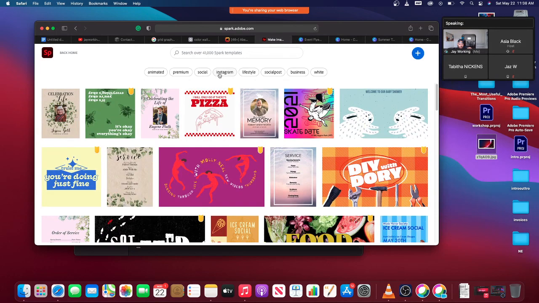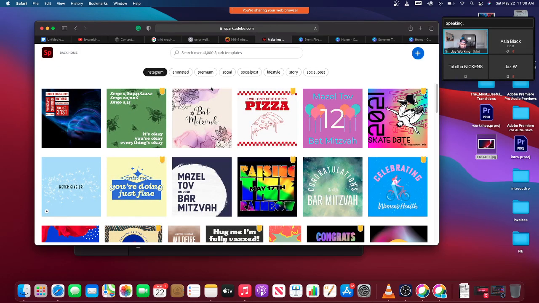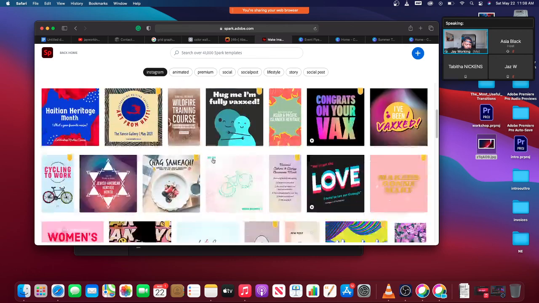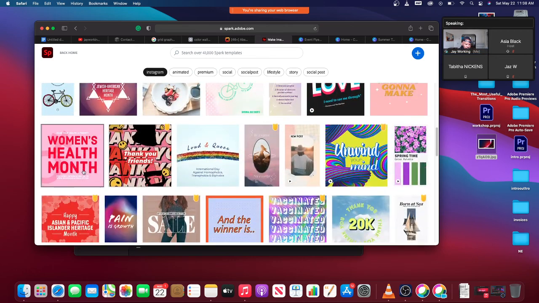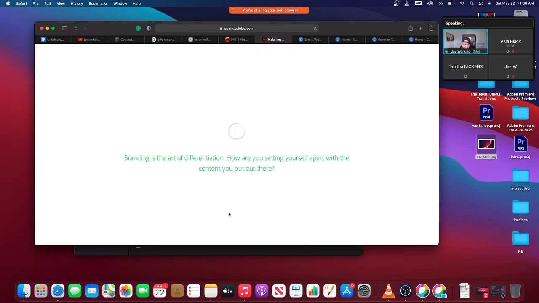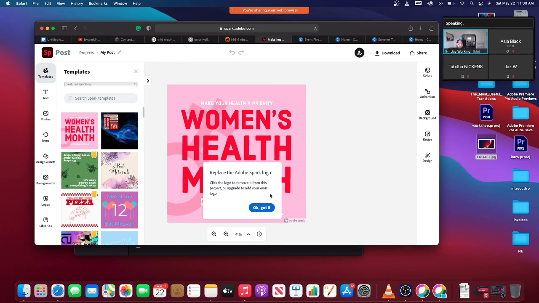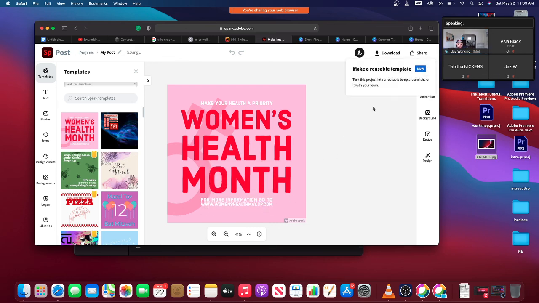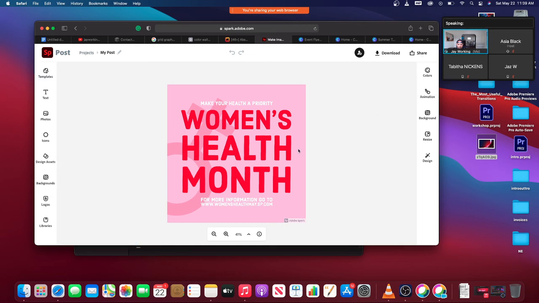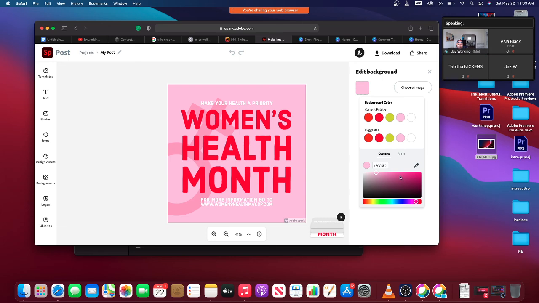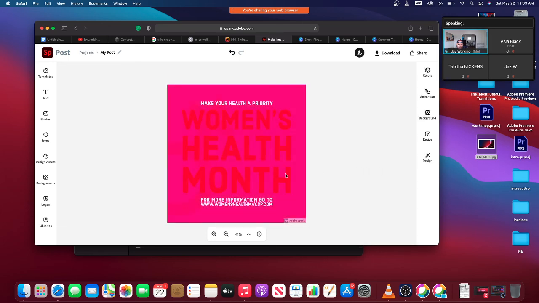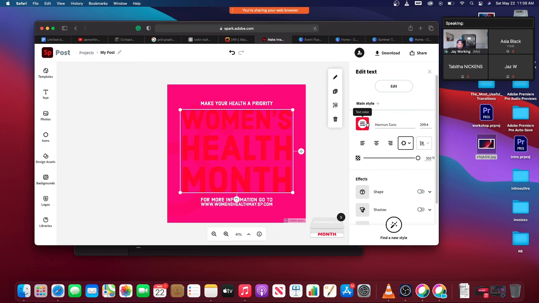If I go to Instagram posts, click on this. This is Adobe Spark. I teach the kids this, but it's cool. I think you get more. So same thing. If I click right here, I could change the color. Click on the text.